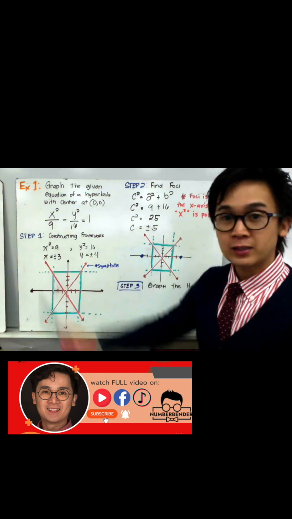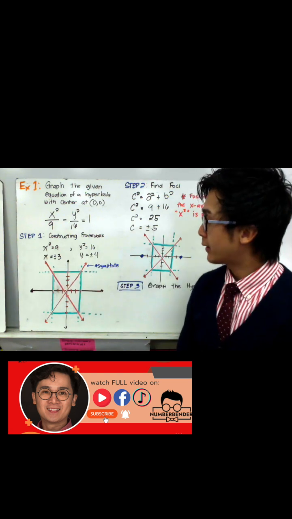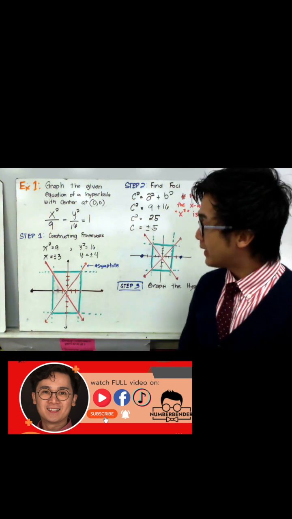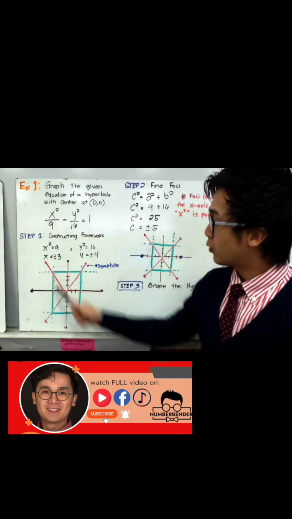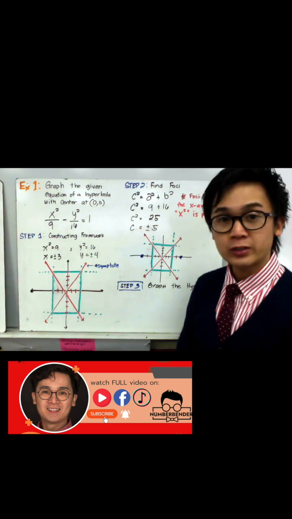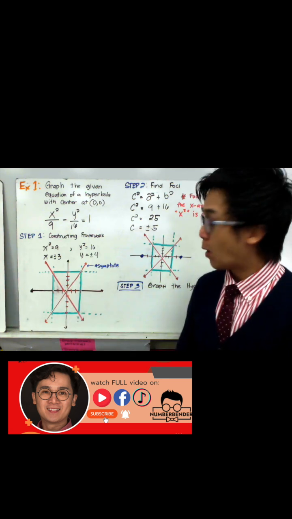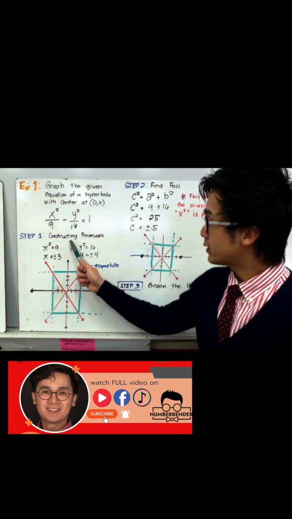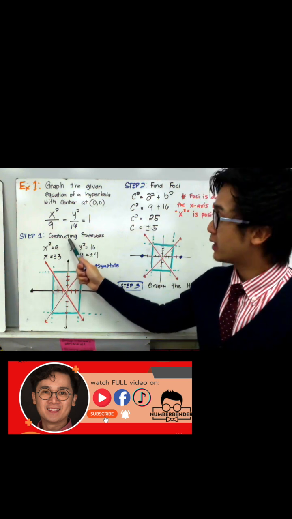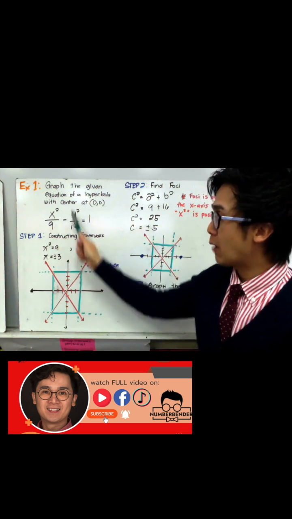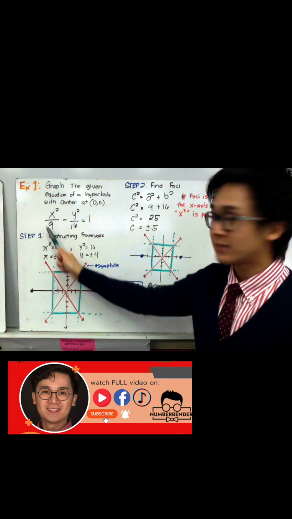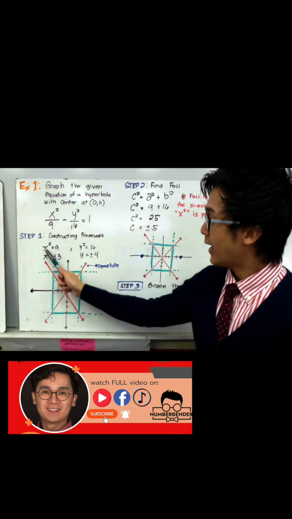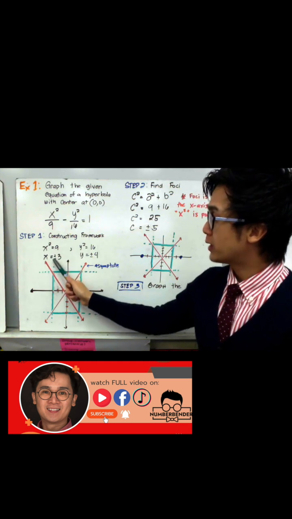Now, the first step is to construct your framework. Just like constructing something out of the x and y plane, it is easier if we can construct the framework that we will use in our hyperbola, so we would know how it will open and how wide or narrow your opening will be. First, we need to use the denominator of our first term and our second term. The term with x gives us x squared is equal to 9, and if you take the square root, you'll have x equal to plus or minus 3.